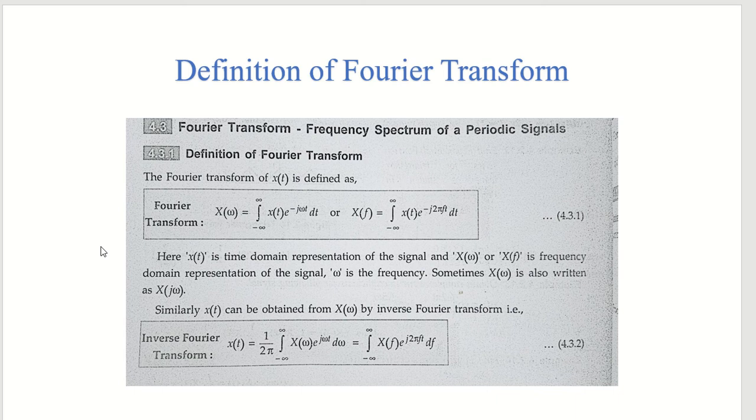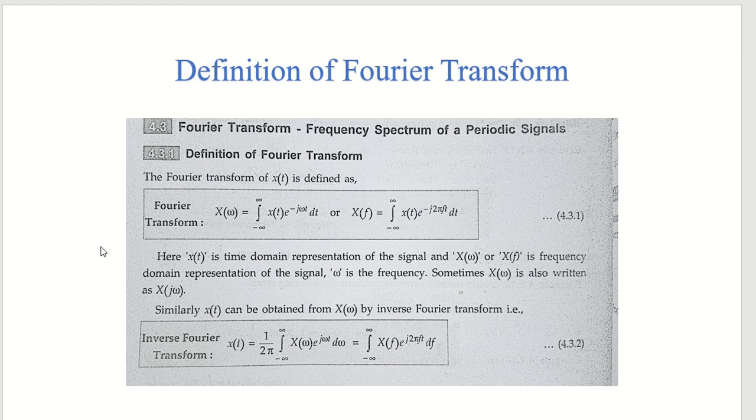Now, as I've already mentioned, the four conditions in Fourier series are the same in Fourier transform as well, so I'm not mentioning all four of them here. If you want to know about the Dirichlet conditions, please check out the last video. And all these conditions are sufficient, but not necessary for my signal to be a Fourier transformable signal.